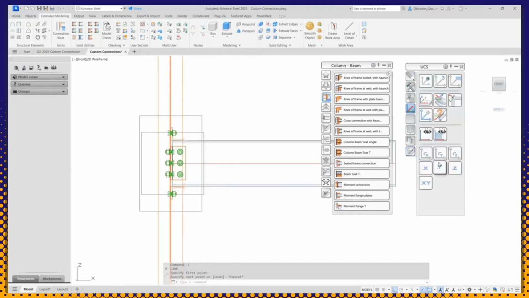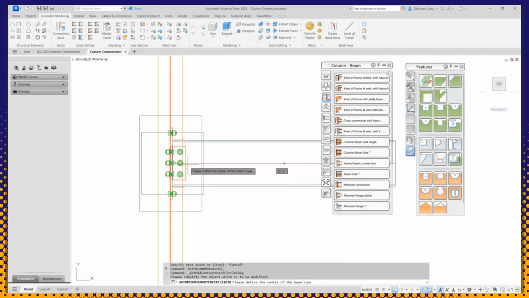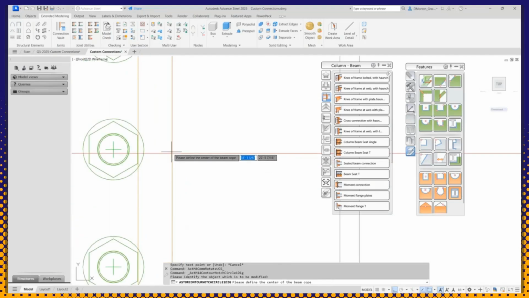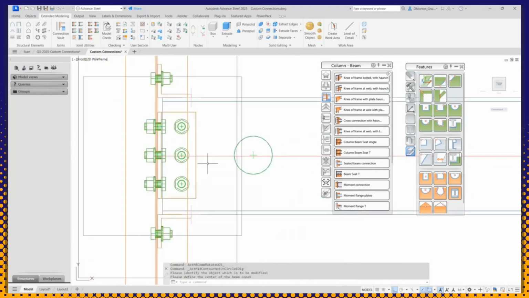Oh, it's the UCS, that's why. Okay. Try again. There we go. Now I'm getting my tracking 6 inches over. We'll make that 2 inches round or something. And there we have an opening.